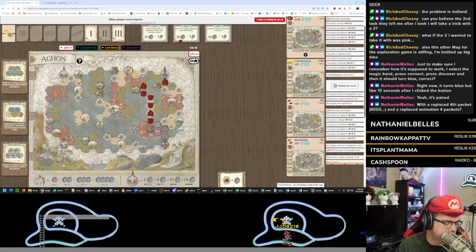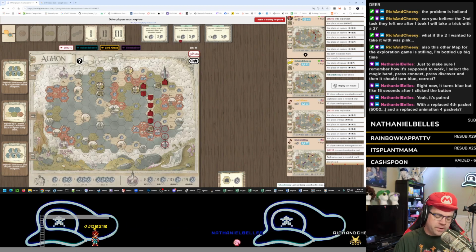And replace the animation 4 packets? Yeah, you shouldn't have to replace the animation 4 packets, but wait. Actually, it doesn't use the animation 4 packets. You only need to change the serial number. So in the first version you had, there were 2 arrays that were sending data.